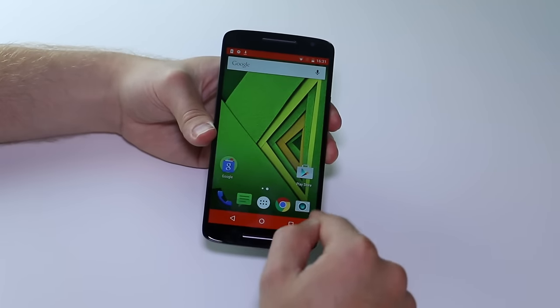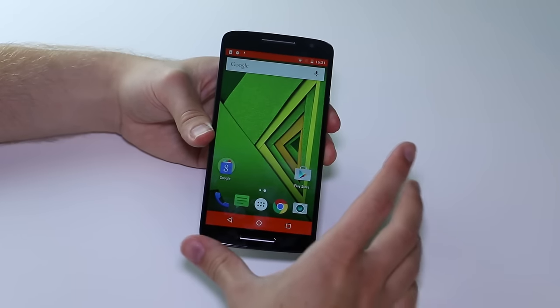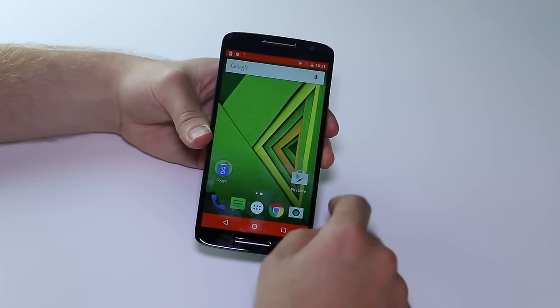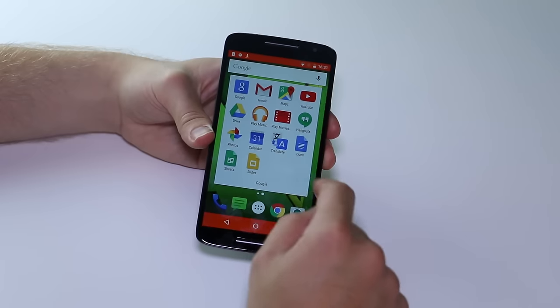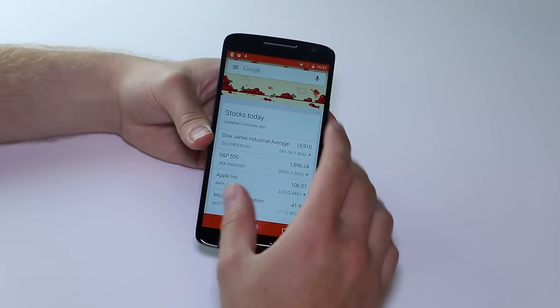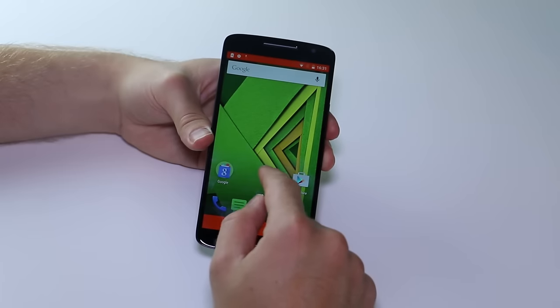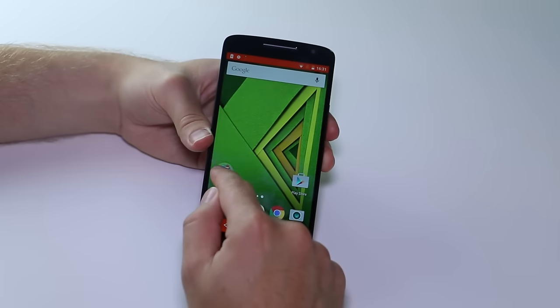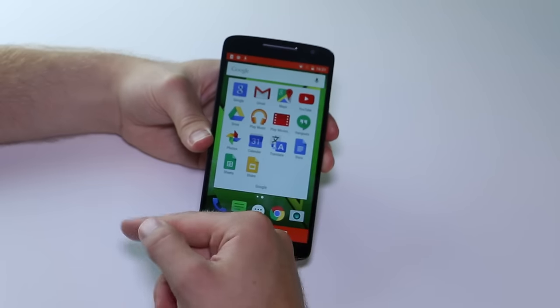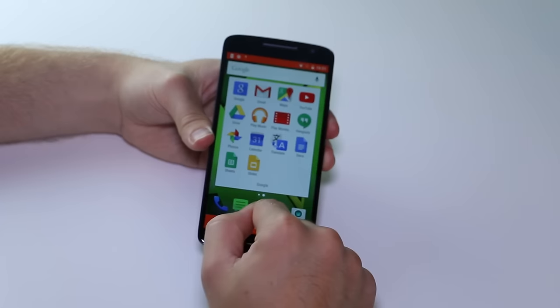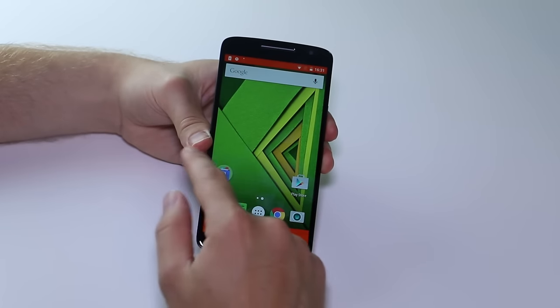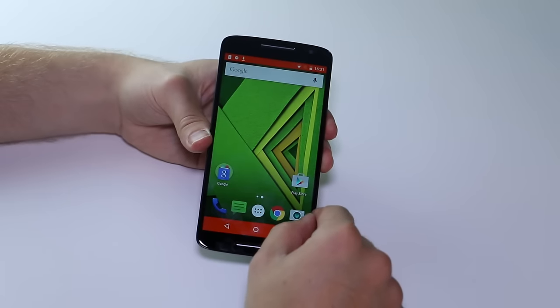Now, obviously, we do have these orange bars at the top and bottom. That's basically there just because the battery's a bit low. It's in power saving mode. You can disable that. So aside from being basically a stock Android experience, you do get a couple of Motorola specific features, including the Moto Migrate feature, which brings your content from old phones, including iPhones to a lesser extent, over to this one, so it helps you get set up a bit more quickly.